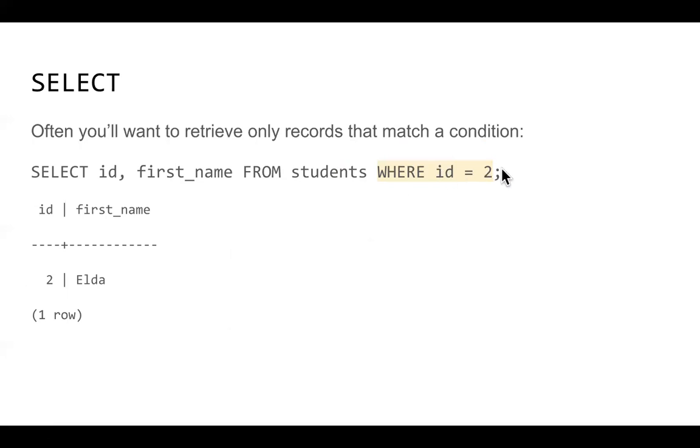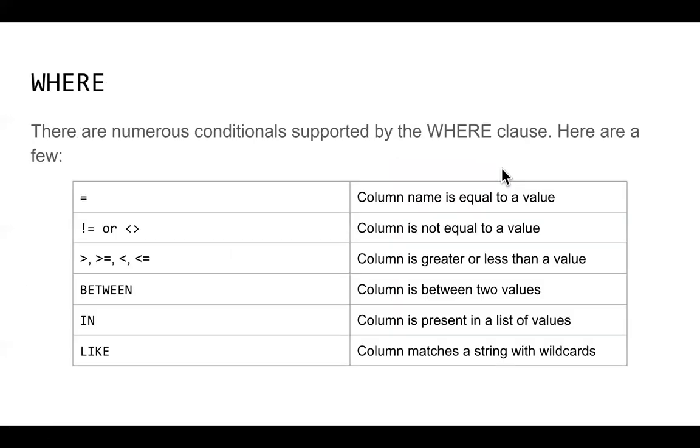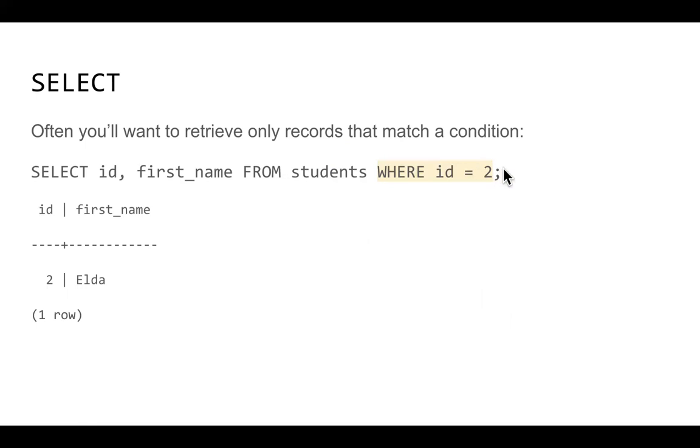I mean, yeah, so you might think it's obvious that the ID is 2 because you asked for the person with ID of 2. So in that case, you might say like, I don't need to get it in the output. Me personally, I kind of like seeing it here. IDs make me feel comfortable. But yeah, if you just thought you didn't care about it, you could just say select first name from students where ID equals 2. Cool. SQL knows that ID is a column on the students table.